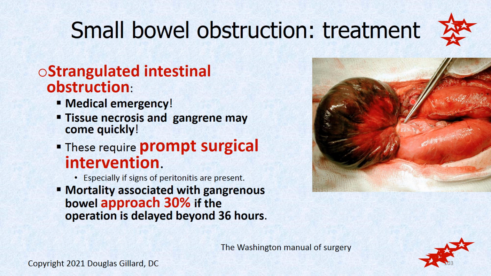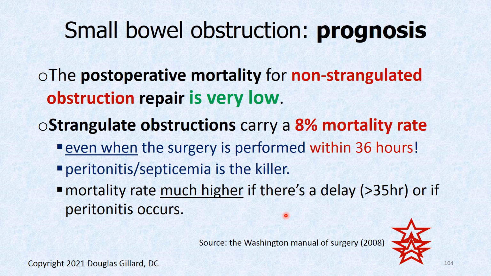And yep, here's another intestine that was strangulated, and you could see all the tissue is necrotic. That's gangrene. And so the patient waited too long, and the surgeon will come in there and cut that out, and hopefully they'll be okay. Mortality rates, if it becomes gangrenous, even in a good hospital, and you wait more than 36 hours, about a third of the patients will die, even with surgery. So you don't want to ignore pain, right? Pain is the warning sign of the body.